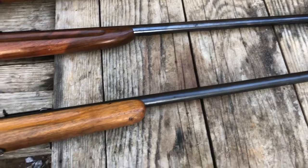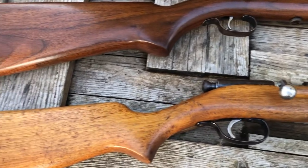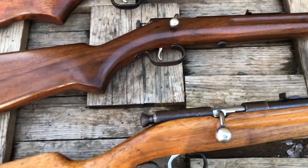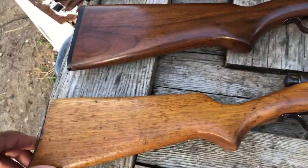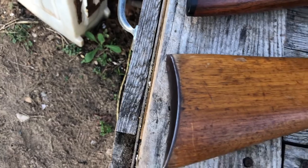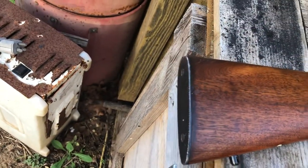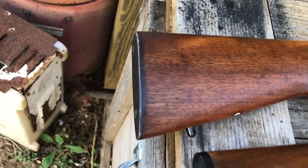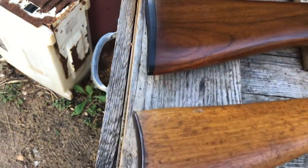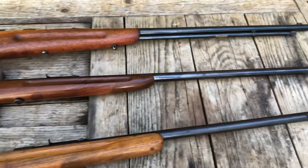The next one in line is the Whippet Model C, and this is made by J. Stevens Arms Company — yes, J. Stevens. It has a steel backplate with a half-moon, just like the Model 81 has the steel butt plate in the back. Steel butt plates — these guns are nice, they're in their original state. I don't like to change them.